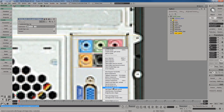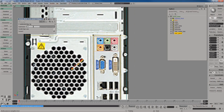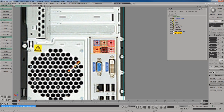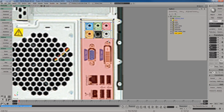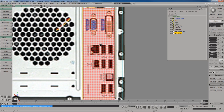And I'm going to subdivide these and give this 3 subdivisions so that basically what we end up with is an area with 6 individual polygons that are together. Okay? And that's where my headphone jacks are going to go. Now down here, I'm going to select this polygon and make a cut right about here and then right down there for my DVI port and my VGA plug right there.